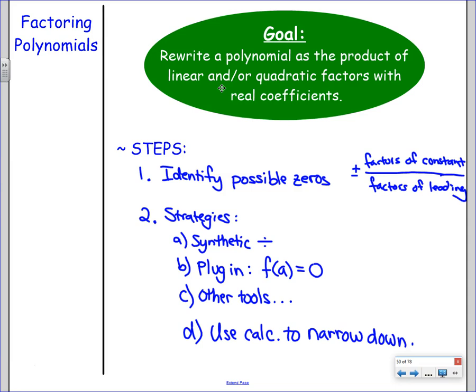So a quick recap from yesterday. My wording, but it kind of goes along with what the book said as well. We had 2 steps yesterday, we basically had 2 steps today. Step 1 is just to identify all the possible zeros, and hopefully we know more of what this means after yesterday. And then we need to test those possible zeros using different strategies, and hopefully you've seen sometimes synthetic is the best way to go. Sometimes plugging in and simplifying might be faster, looking for zeros here instead of looking for zeros in the remainder of there.